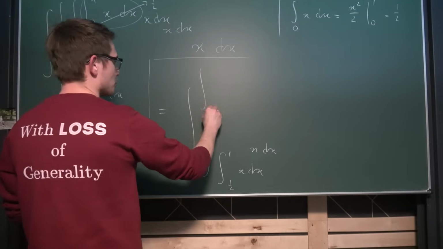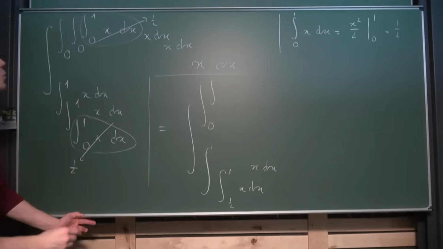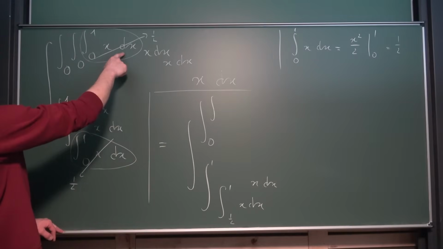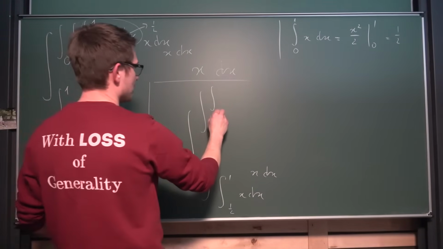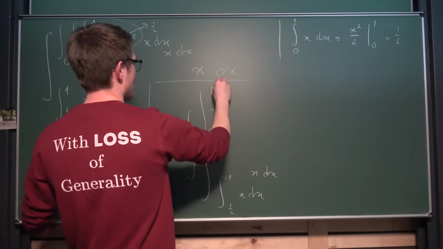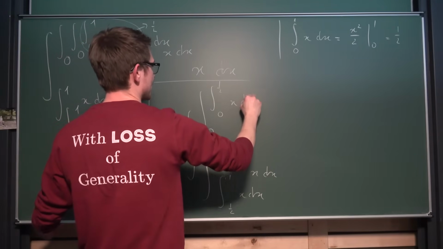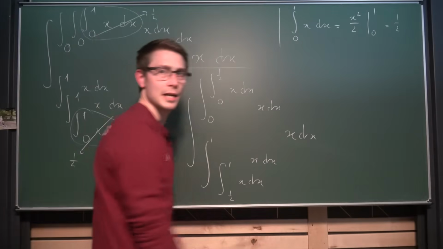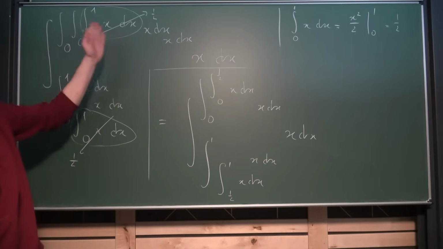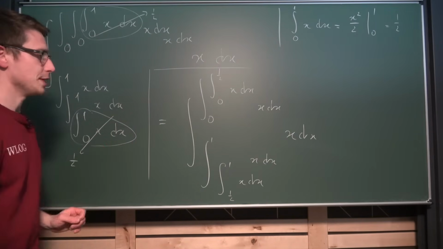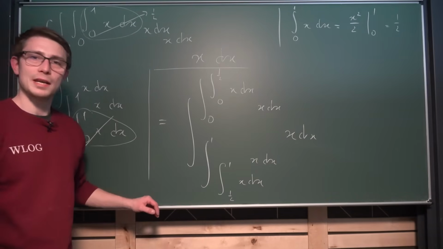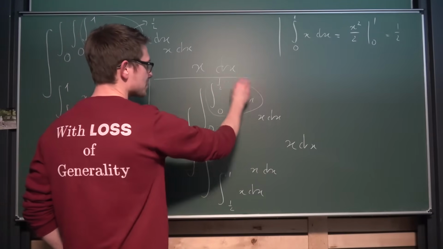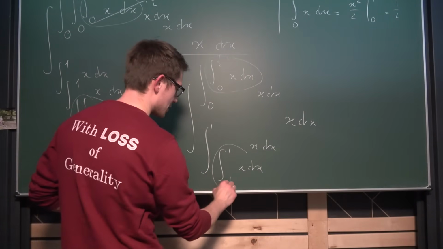And up here it goes from 0 to the other integral, which goes from, and now what are we going to have? This one evaluated to 1/2, so it's going to be the integral from 0 to 1/2 of x dx. X dx, and this big one x dx. At least this looks a tiny little bit better now when it comes to everything being written out. And now we can continue. Once again, our antiderivative is going to be x squared over 2. So let us handle this integral next, and this integral next.